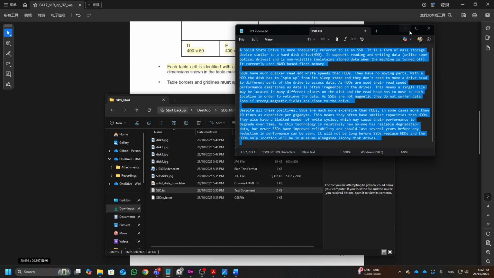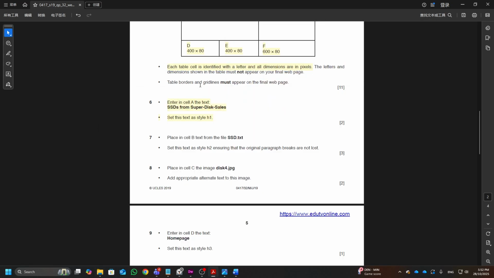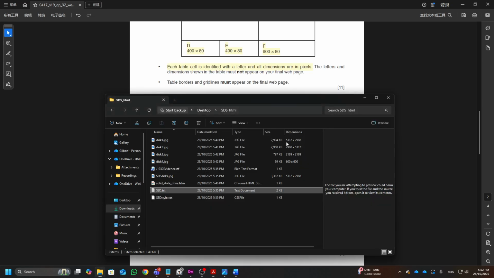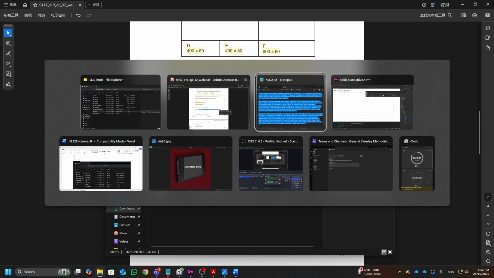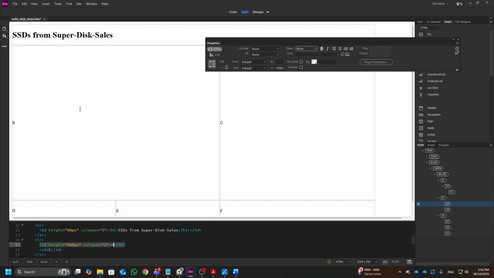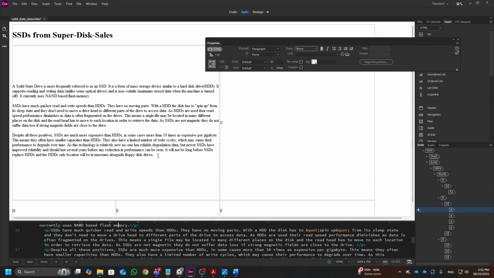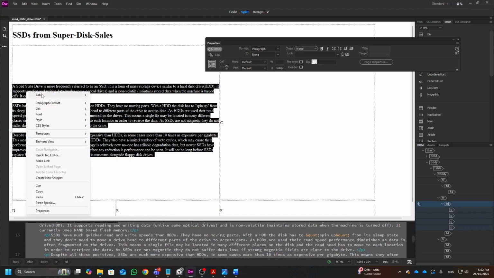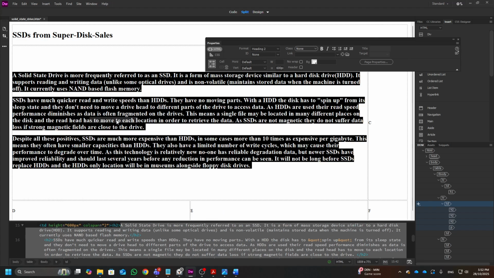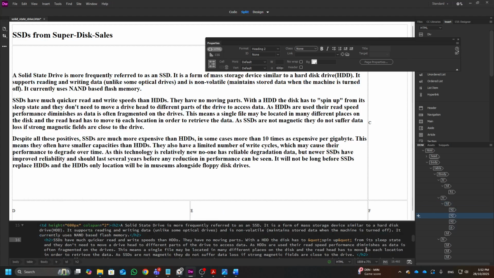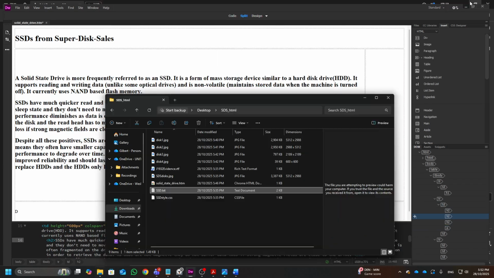Okay, so copy and paste in text B in H2. The original paragraph breaks are not lost. Okay, we paste it first. Okay, and then paragraph format H2. Done. Easy, right? Okay, next.